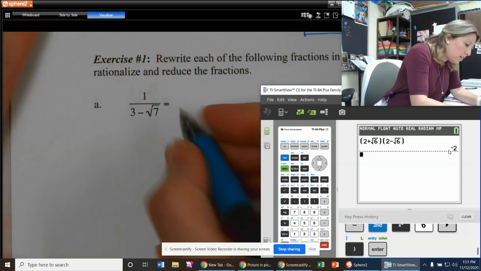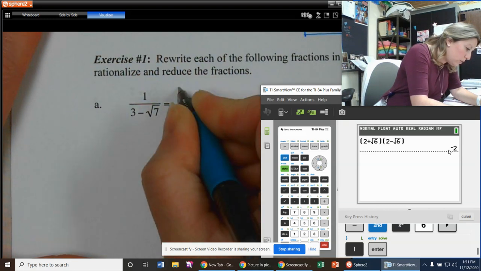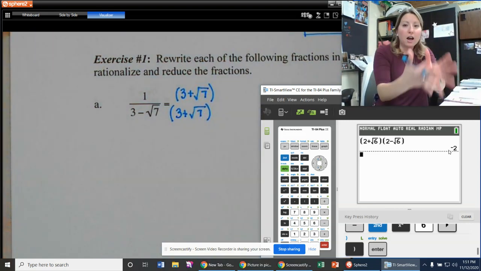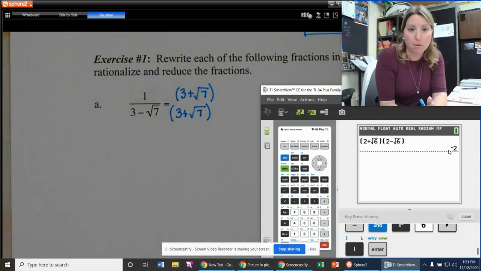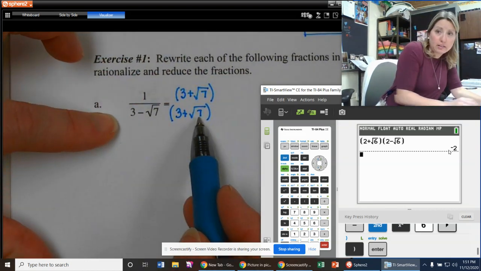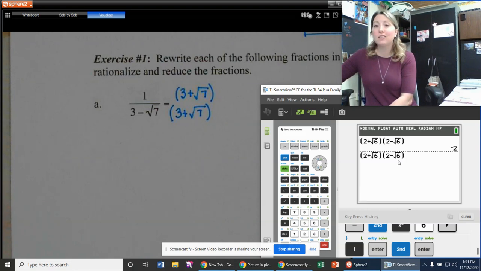And what's the conjugate? It is 3 plus radical 7. So if you see two terms in the denominator, it's the conjugate of that you multiply top and bottom by. So the bottom is nice and easy because they're conjugates. I can just type them into my graphing calculator. And actually, this is kind of a nice hint, I'm going to press 2nd enter, and that gives me the last thing that I typed into my graphing calculator.